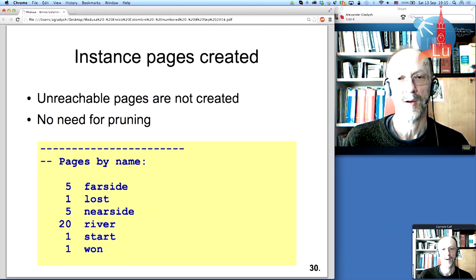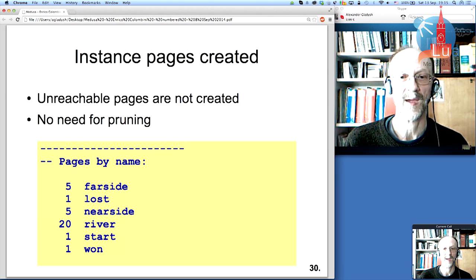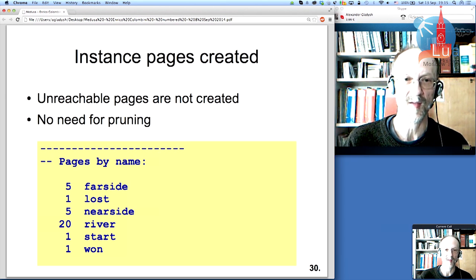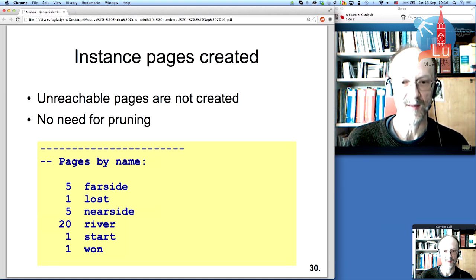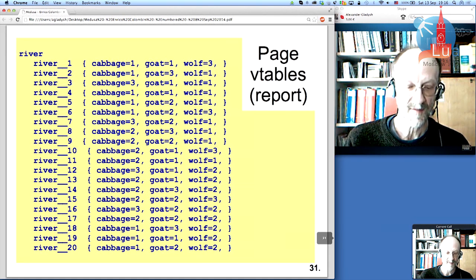Some source pages like start only generate a single instance page, but a source page like river generates 20 instance pages, each one with its different state. We see in slide 31 the different states listed in the report for the page river.